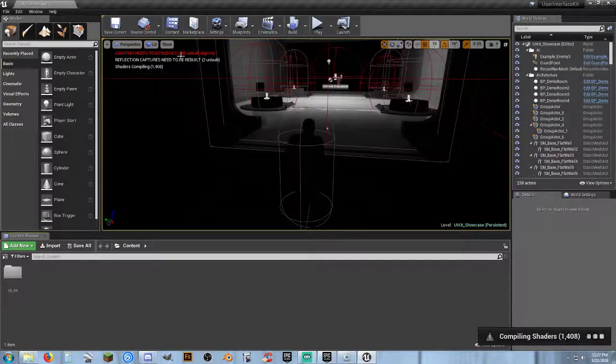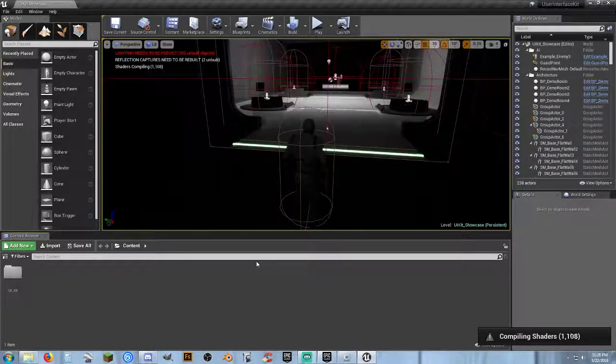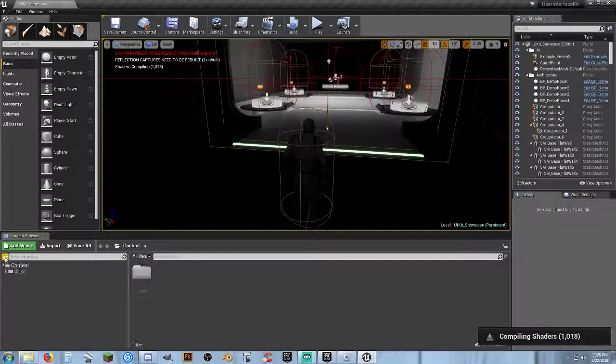another thing right here is the lighting needs to be rebuilt. Come on. Before you release something to the marketplace, take the time to go ahead and build the lighting in your project for your example map. It doesn't take that much time on your end, and it's a nice professional touch if you're going to release content to actually have it ready for release. Otherwise it's like extra homework that you have to do if you want it to look correctly. So I'm going to go ahead and click here so I can get my content, and then we'll start peeking at some of the things here.